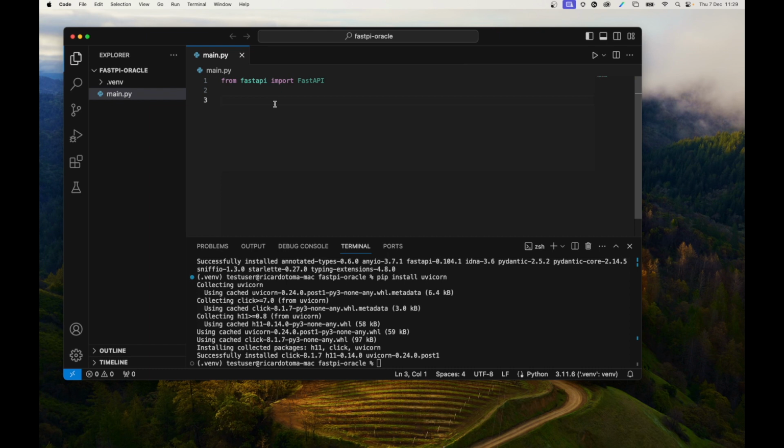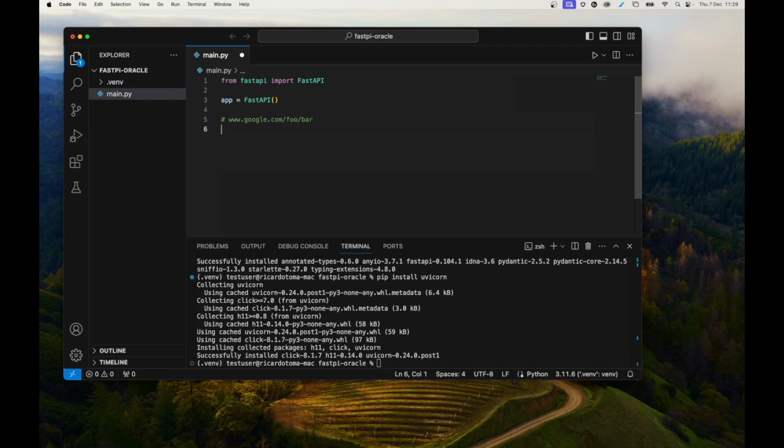So what I'm going to do is create an instance of my FastAPI. So now I created the application and I will create a path operation. A path operation consists of a path and an operation method. A typical path is when you go to, for example, google.com/foo.bar. This is the path.